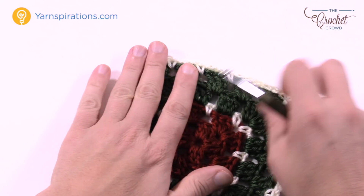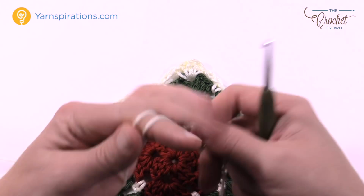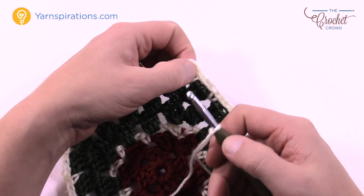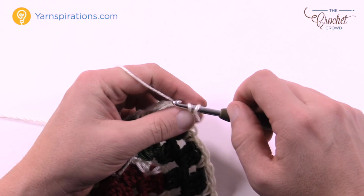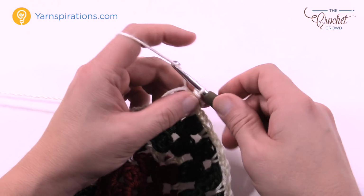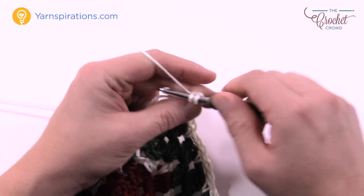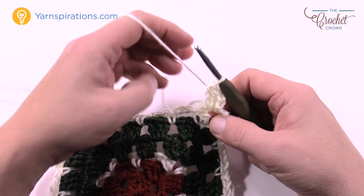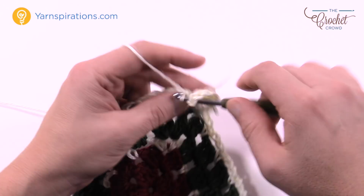So I'm going to bring back my white, and you're thinking, why did you just do that? Well, I can, right? So what I can do for the final is that I'm going to start with my white, and then I'm just going to slip stitch on, and instead of just being this normal accenting jumping, I want to treat this like a regular granny. So chain up 2, and then I want to put in 2 double crochets. So instead of using the red or the green for the typical granny look, I'm using the white. So chain up 1 and then just jump into the space, just like you see.